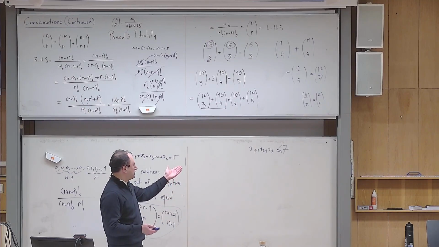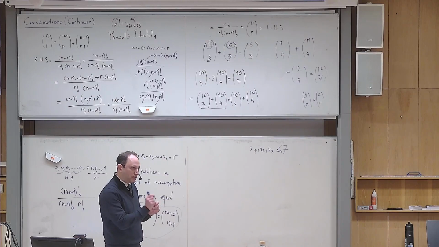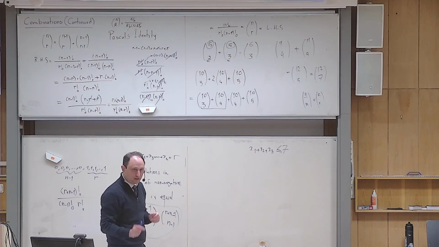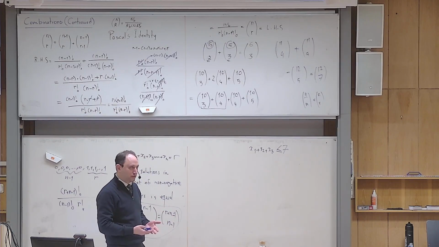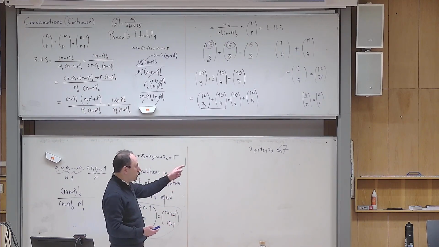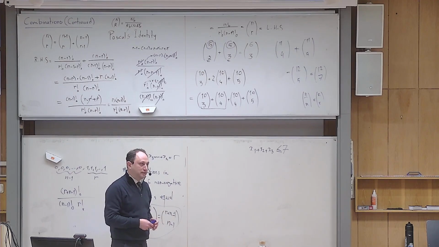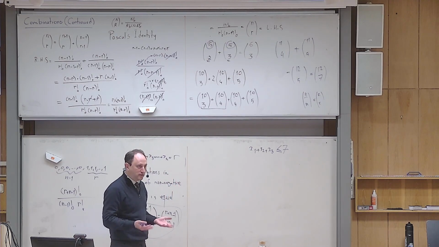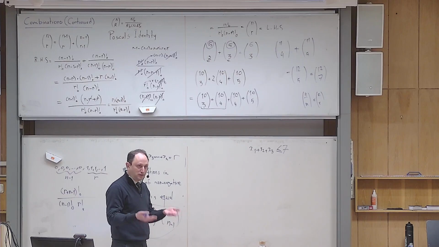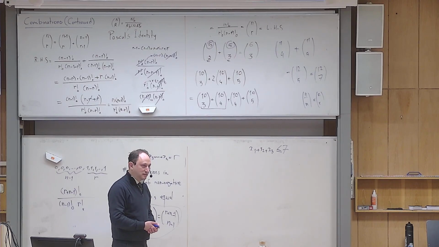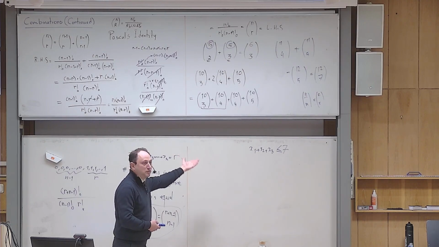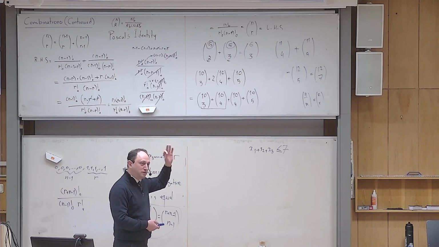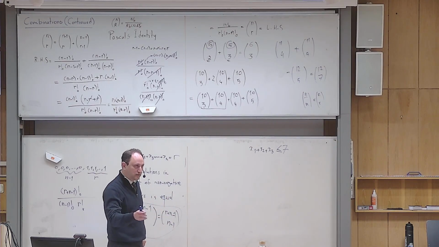Now if I ask you to write solutions, instead of x1 plus x2 plus x3 being 7, you have more degrees of freedom or fewer? More. Because in the equality case, you have to make it exactly 7, but here you don't need to. Exactly 7 is one of the choices, but it can be anything smaller than 7. I want to see how many ways I can make the sum of these three numbers in the set of non-negative integers less than or equal to 7.